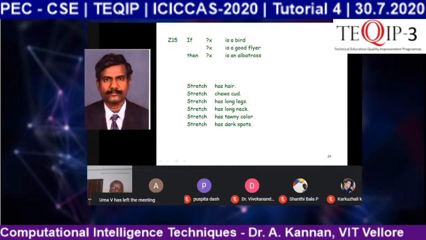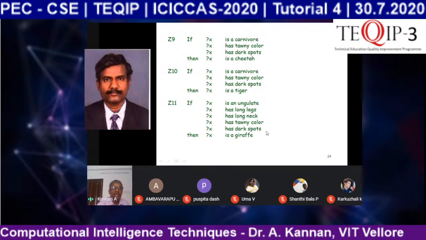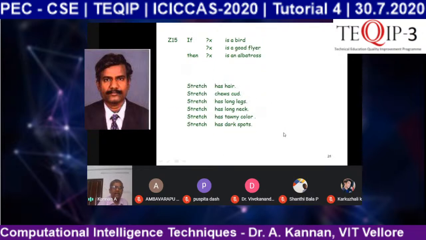Stretch chews cud, it is an ungulate. After that, it has long leg, long neck, tawny color, dark spot. If you take rule number 11: if something is an ungulate and it has long leg, long neck, tawny color, dark spot, it is a giraffe. Therefore, we can conclude that Stretch is a giraffe.